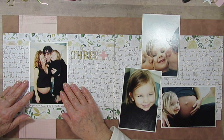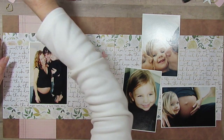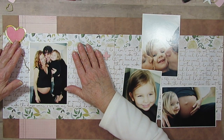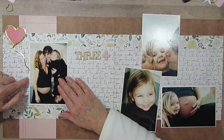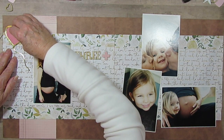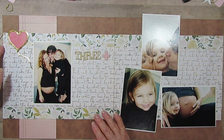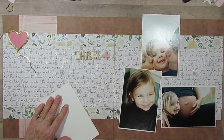So I think I want to move this over just a little bit more. Well, maybe not, because I also want to put this here. Yep, got to do the scooting. It's so funny because I laid it out picture first and then everything else just lined up. But now that I'm reenacting it, it's not quite the same. Okay, so I want this maybe about here. Looks like that would give me enough room for what I want to do. Okay, so now I'm going to put this here.